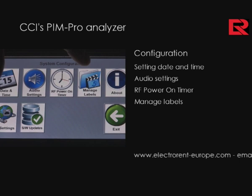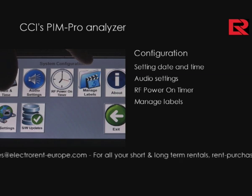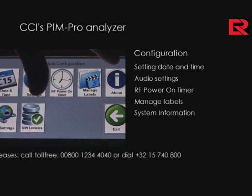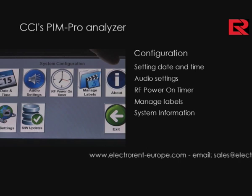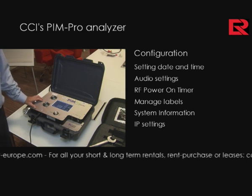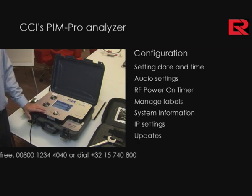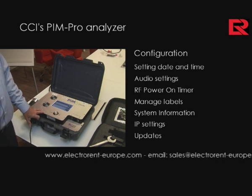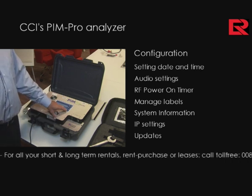It can be edited and removed or added to as you wish. We've preset some labels here in the software but certainly anyone is free to edit as they best see fit. The About icon is one where we show you the current software level and also the current firmware level of the analyzer. The IP settings is essentially one where one would set the IP settings for remote control via the Ethernet LAN port. Software updates allows a user to get our current and latest software level, and all that is required is from our website. One can download the latest software and install it via the USB port using this procedure.